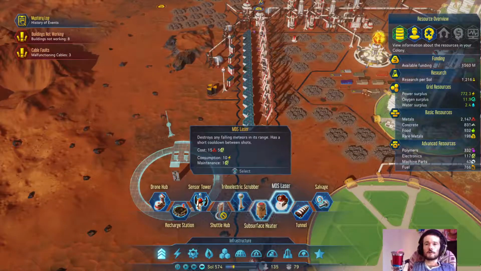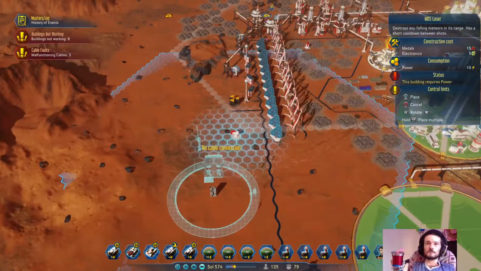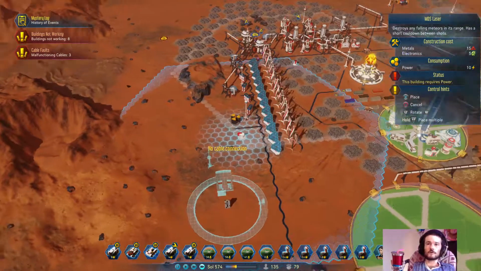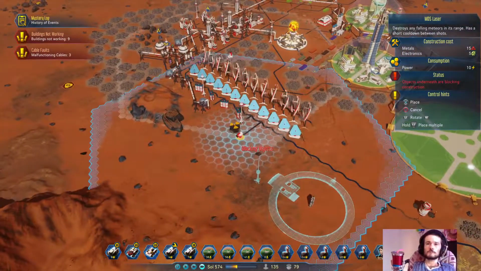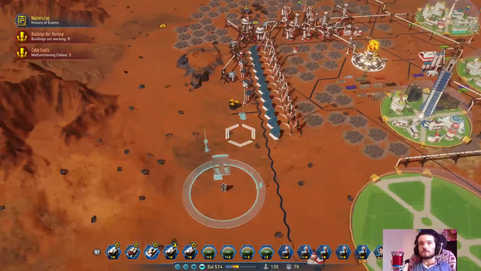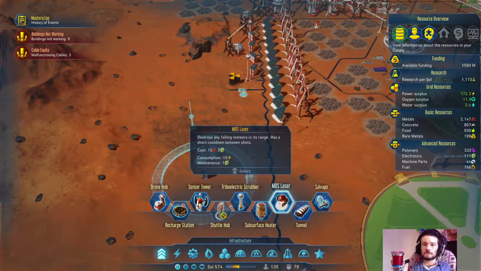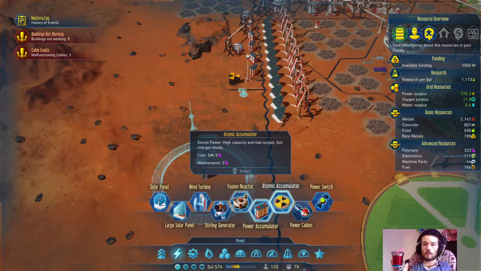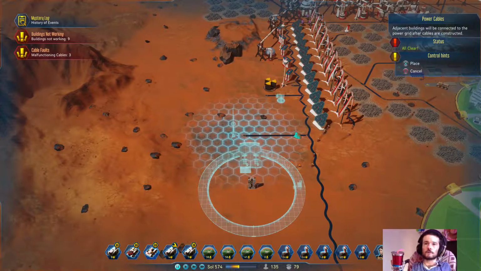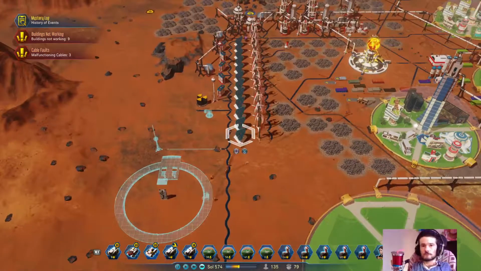Then we're going to put the MDS laser. I want to get it over here, overlapping the other one, so it covers the power grid too. So right there. Alright, so now I need to pause. I need to go to power lines. We need to make a power line out to here. And resume time. Boom!